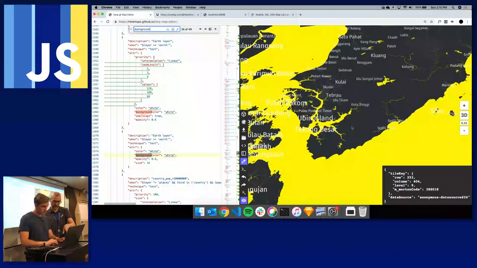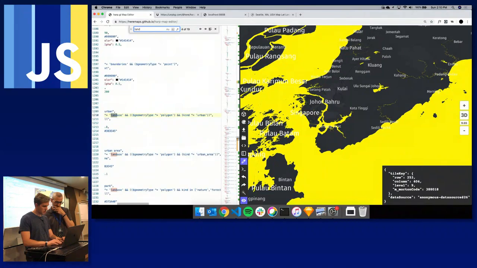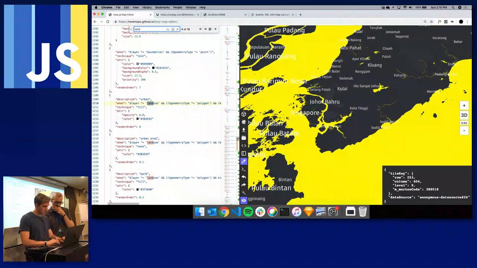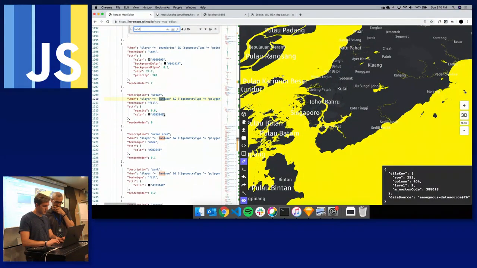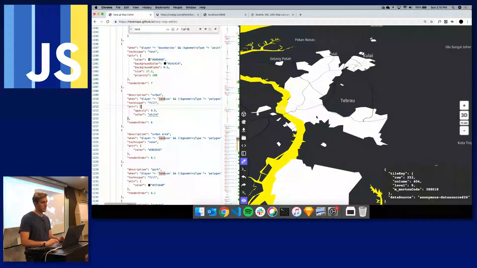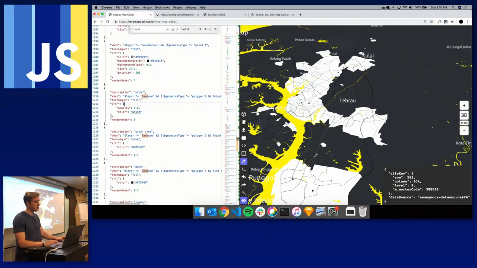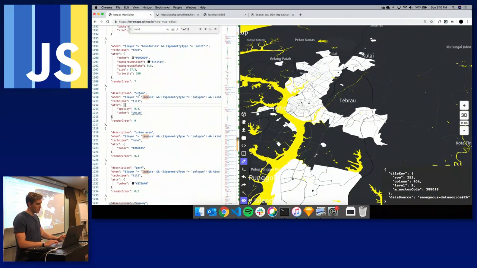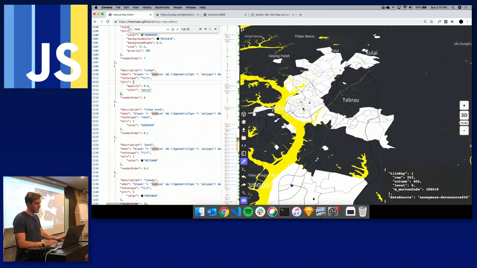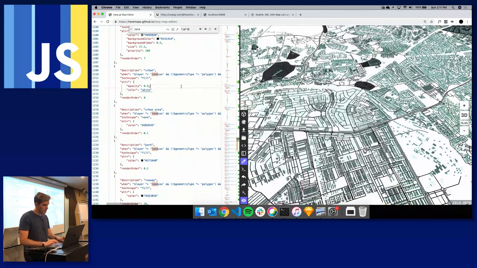Is this land? Yeah, it should be land use and land. Ah, that you can change. You can do color pick if you want. There we go. So Earth is actually just the background. It's not the land. Land is actually called land, and we have a couple different types of land, like urban and parkland. But actually, white does not look too good. I think I'm going to go back to the previous color.